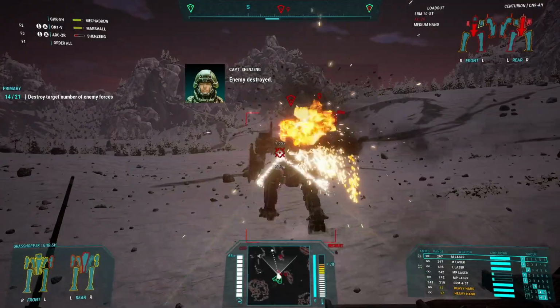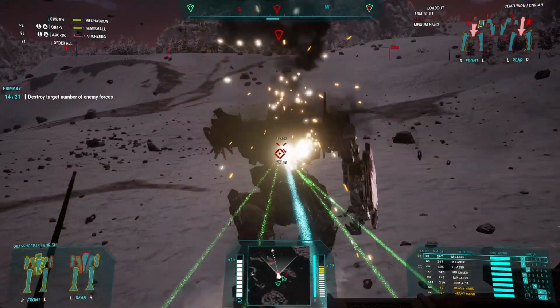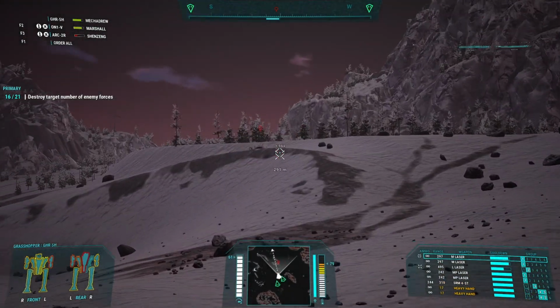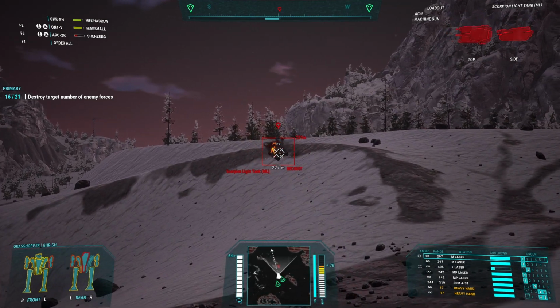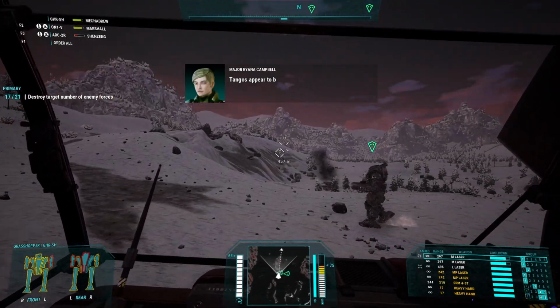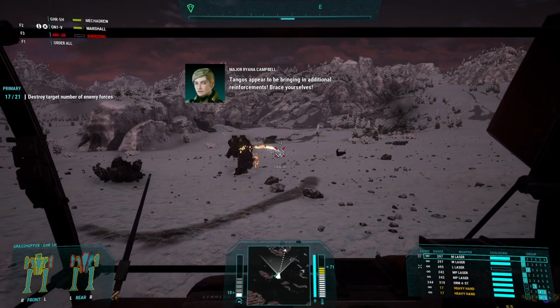Enemy destroyed. Alright, you're gone. There we go. Destroyed. Target acquired. Come on, get him. Slash target. Okay, 4 more. Appear to be bringing in additional reinforcements. Brace yourselves. Oh no!